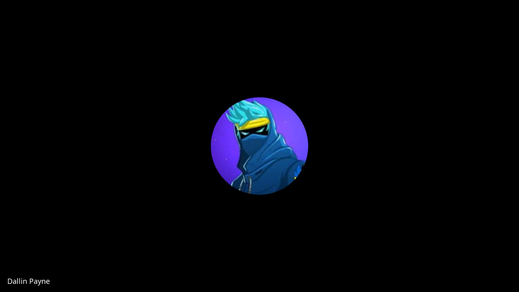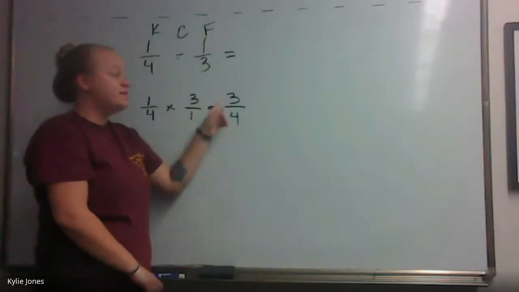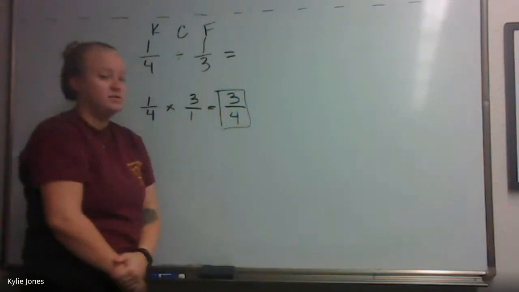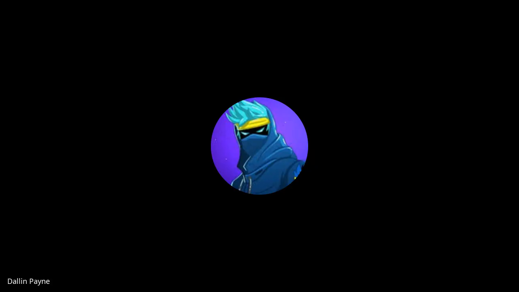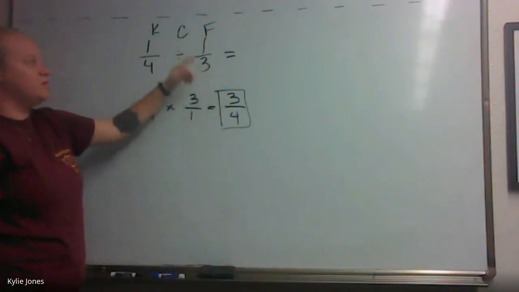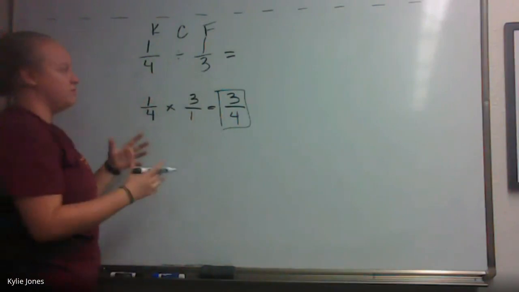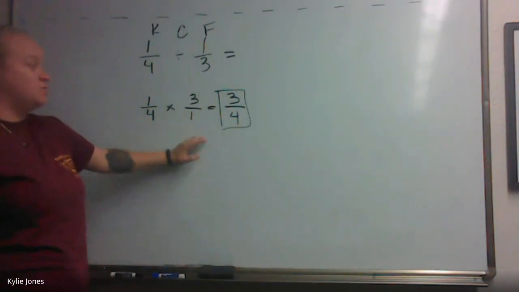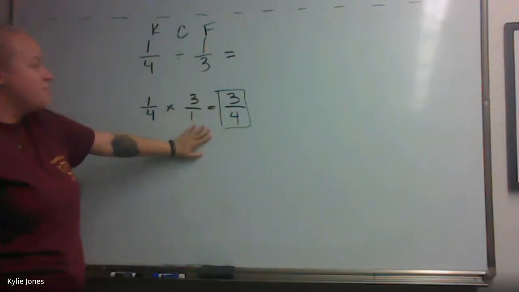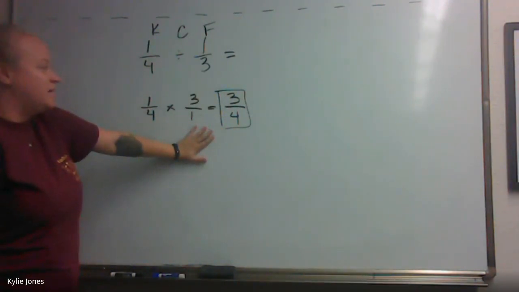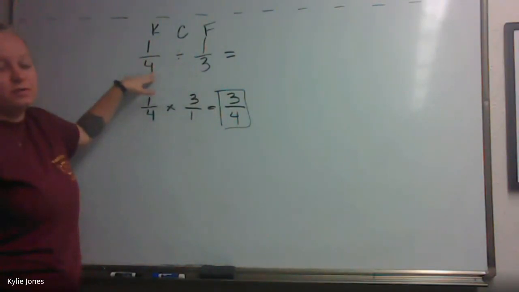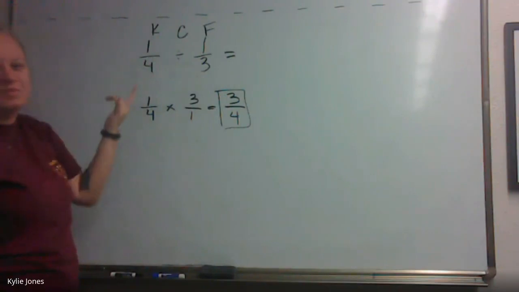No, because the top one is an odd number. Well, not that it's odd, it's that it's prime. So your answer here is 3/4. And it's just saying that 3/4 times 1/3 is going to give you 1/4. It's kind of hard to describe. There's a whole model of it, but it's not super conducive to learning this method. But basically, if you do 3/4 times 1/3, you're going to get 1/4. So it's just like flipping it around.